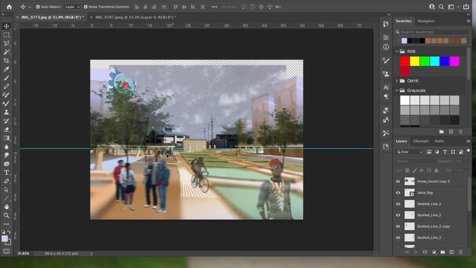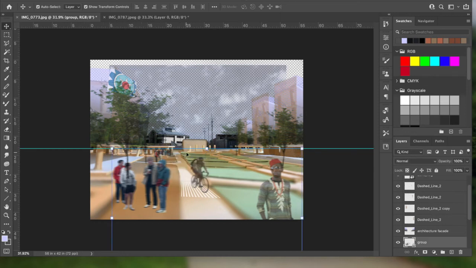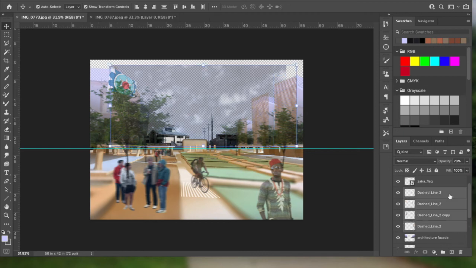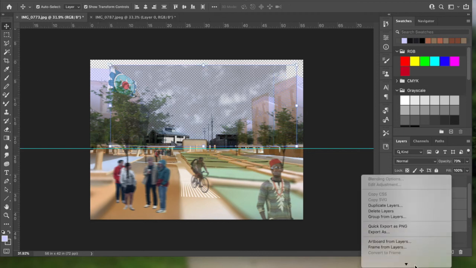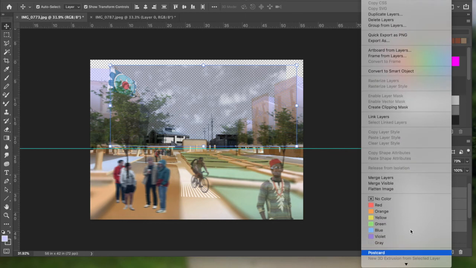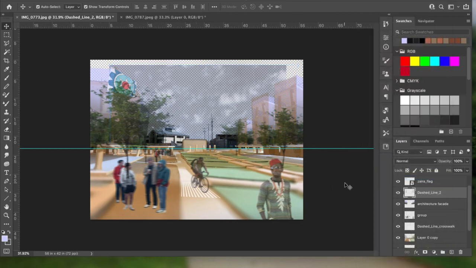I need more people, for sure. There's a group in the background there. They're all grouped down together, so I probably need more people. But I do like where this is going. So let's see if I can merge those layers. Okay. So the dash line is on top of the facade.